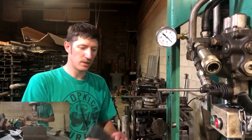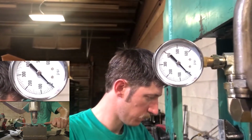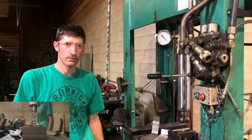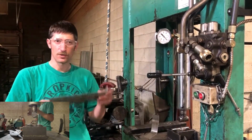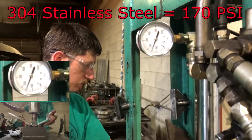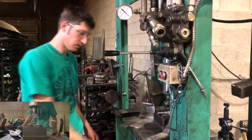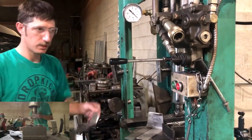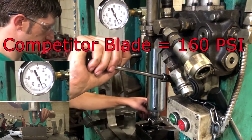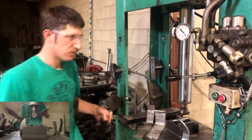Okay, so we'll start with the control piece, the mild steel. Okay, next up, the 304 stainless steel control part. Okay, our next part up is the competitor stainless steel trimmer blade. And our last part is the Munckhof Hardox steel trimmer blade.